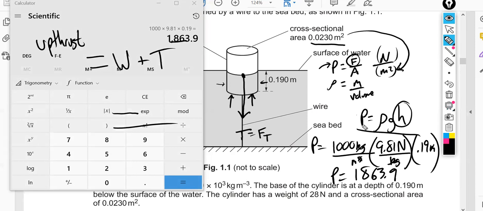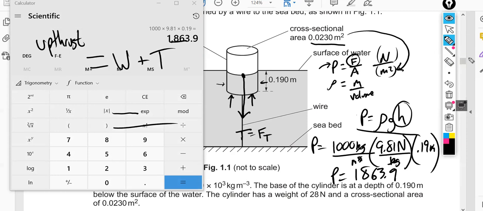Pop quiz. What is the SI unit, derived unit, that's equivalent to a Newton per square meter? Leave it down in the comments below, or call it out right now if you're in class. You guys know this triangle here? You know whose triangle this is? Pascal's triangle. So a Pascal of pressure, Pascal's triangle. Blaise Pascal, we honor him by naming the unit of pressure after him. Let's get that Pascal triangle out of there. So Pascals of pressure is a Newton per square meter.